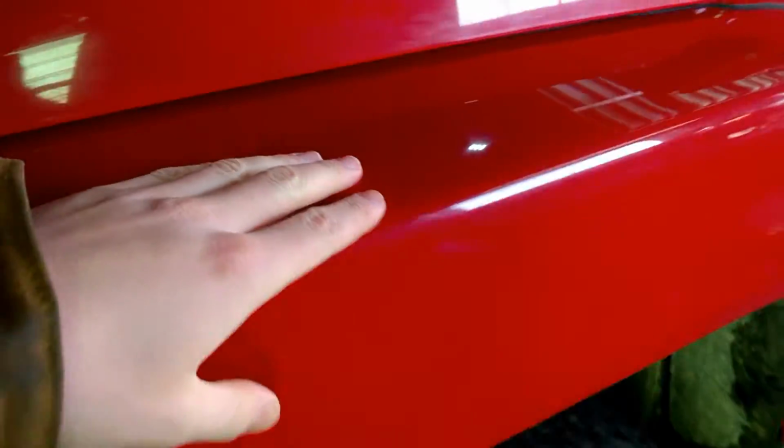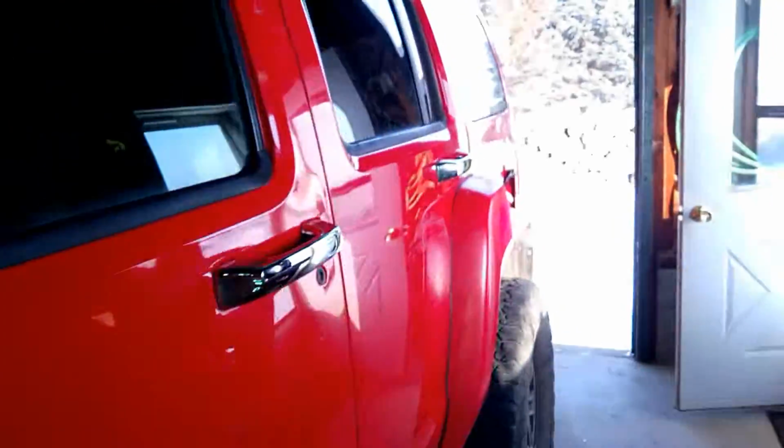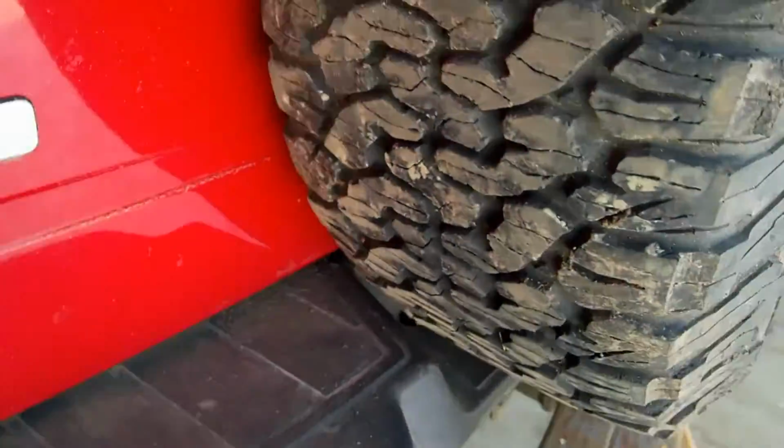So the front of this Hummer is 100% done as far as the grill, the headlights, and the fender flares, and then this fender flare was all loose too. This right here was all dented. I still have to paint that, but this all physically is done. Today we're moving on to the back of the Hummer right here, and more specifically this bumper.